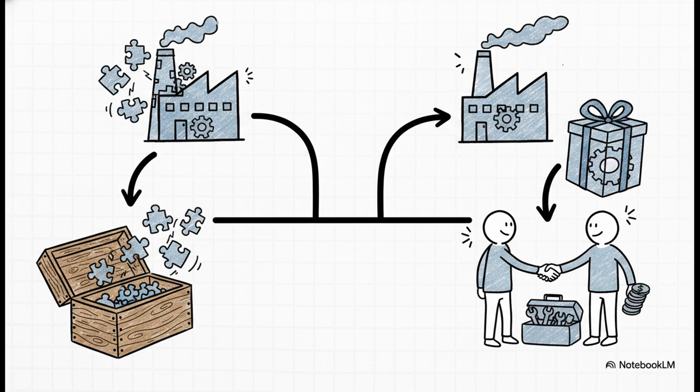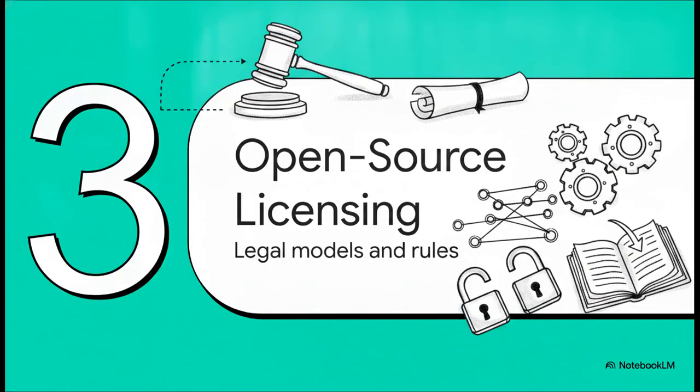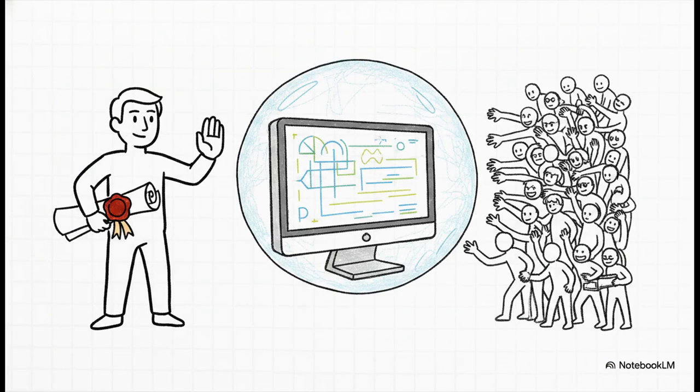Interestingly, many modern companies are adopting a brand new business model. They actually open source their software for free, and instead, they make their money by selling dedicated support and premium add-on services to their clients. It's a real game changer. And that brings us perfectly to Section 3, open source licensing models. This is a highly critical topic for your exams, so listen up.